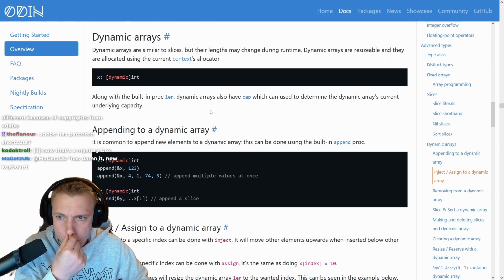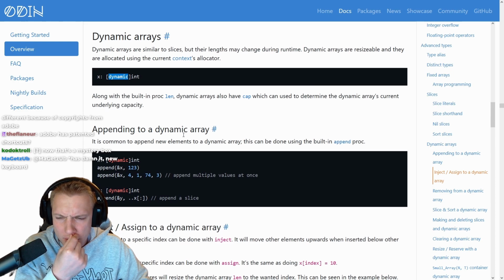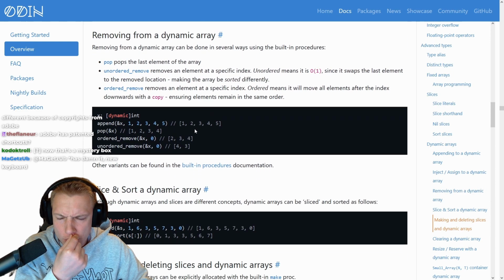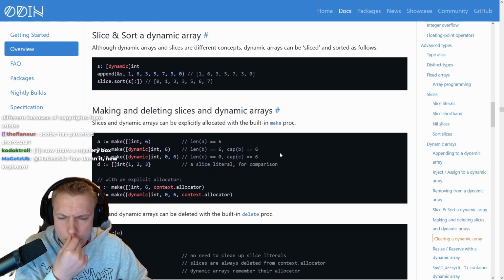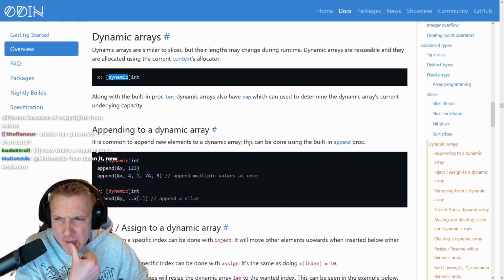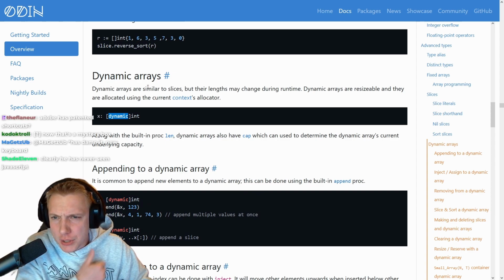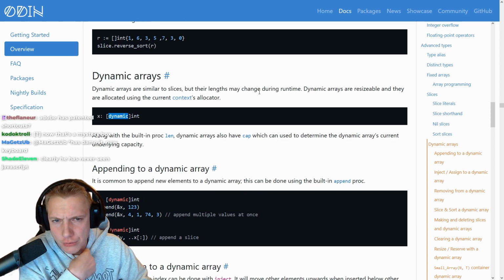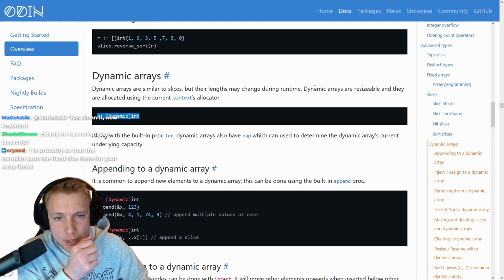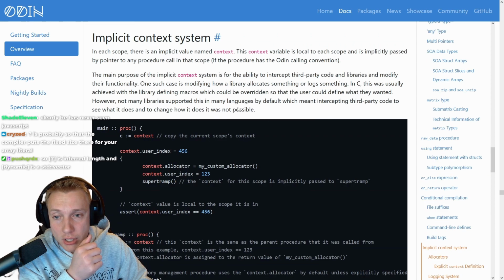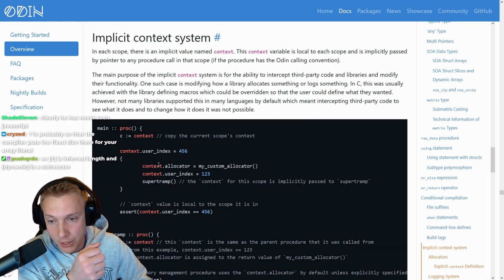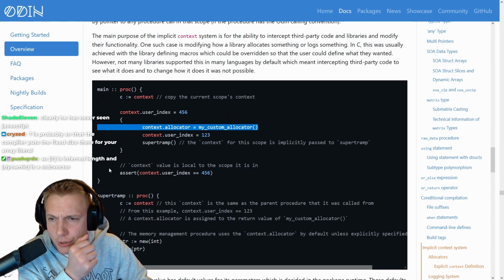Dynamic arrays. Dynamic arrays are similar to slices, but the length may change during runtime. So this array allocates its own memory. Dynamic arrays are resizable and they are allocated using the current context allocator. Okay, so the context is something where I can use my own allocator, right? Context allocator, my custom allocator. So that's the function? Where's the custom allocator?